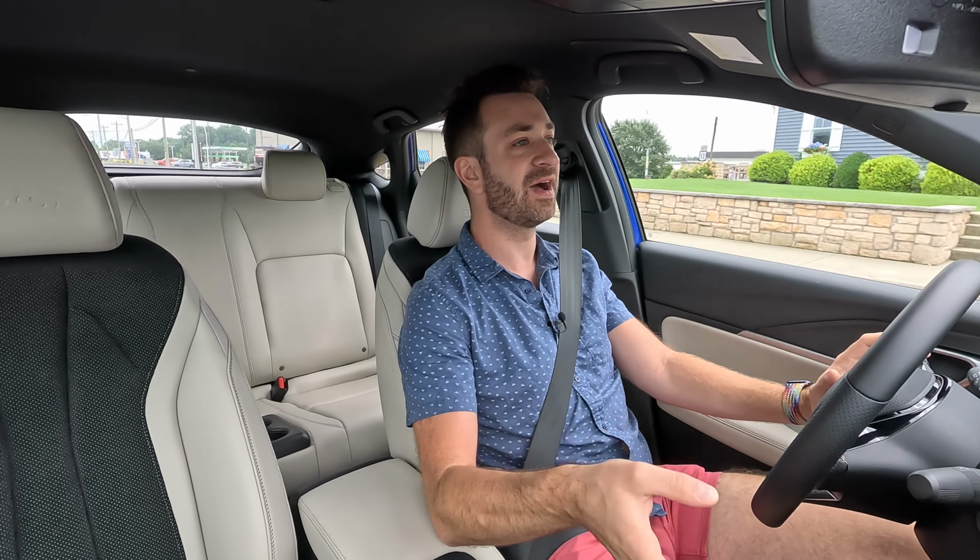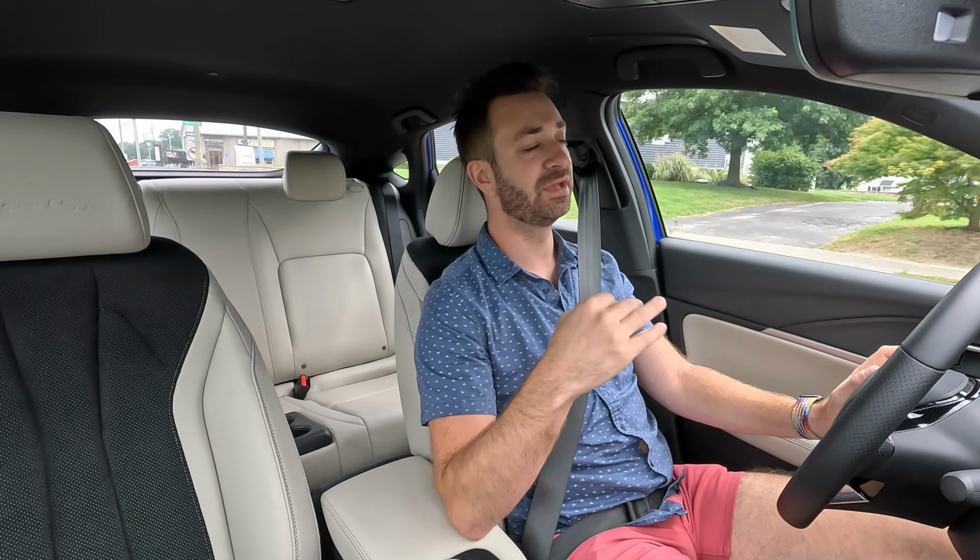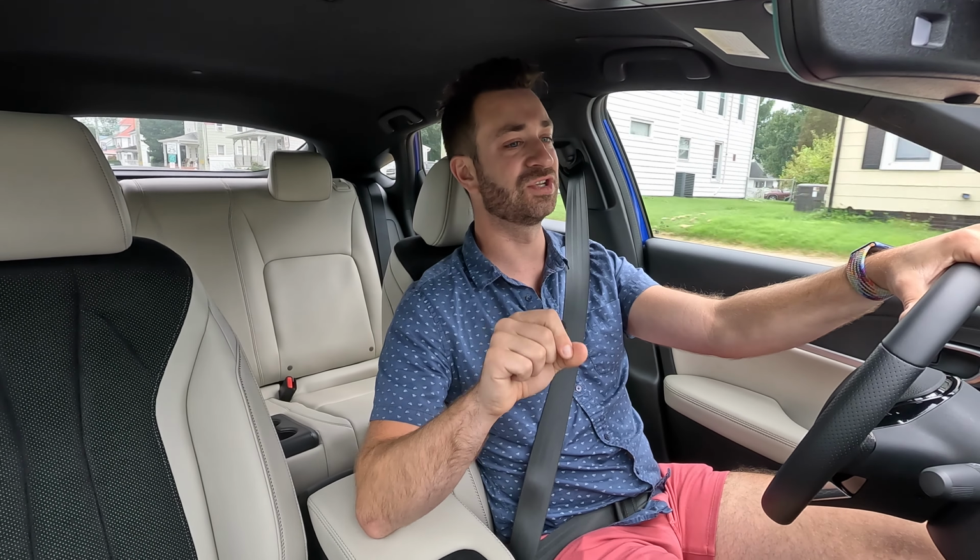The other thing they've got in here that the Civic Type R doesn't get, and the big reason for me to pick this car over the Civic, is the ELS Studio 3D sound system. I love ELS as a premium system overall, in a lot of different Acuras I've driven. Honda's got Bose now, and it's fine. It's probably fine for most people, but if you are an audiophile, even slightly, the ELS Studio is just that much better. It's so good, super balanced. I think it's one of the better systems on the market as luxury car systems go. So that is just a nice cherry on top.